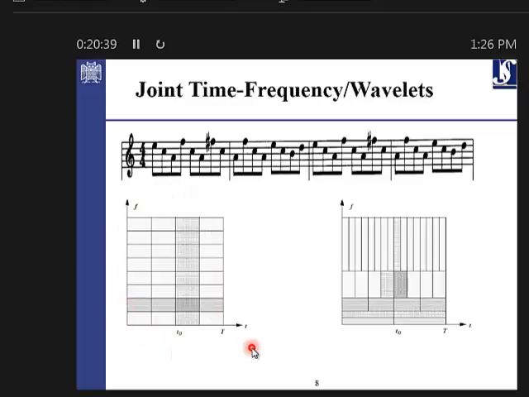So the idea of all the transforms that we'll see in the joint time frequency and the wavelets is that this time and frequency rectangle, which comes from the Heisenberg uncertainty, can be divided, but the way that we go for division of this space, this area, is actually the idea of many of these methods.